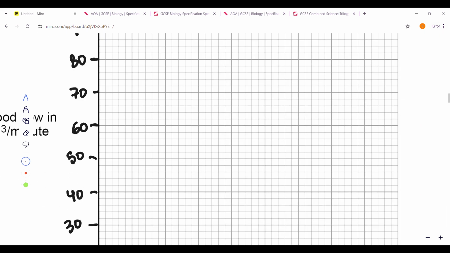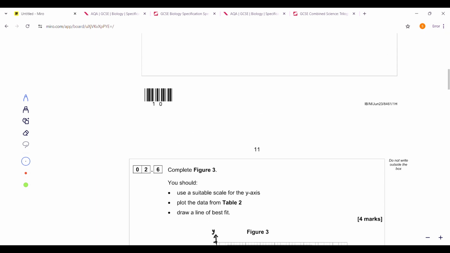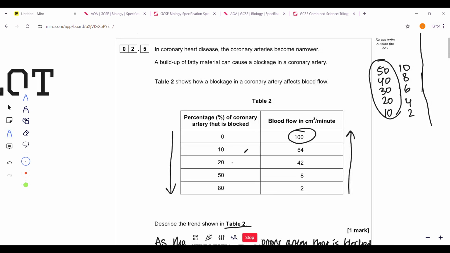And then the thing that we have to do is go ahead and plot these. So go up to your data set. The way that I would suggest you do this, again, keep it simple, straightforward. Once you do the first set, you could even annotate your question. You could make just a little tick, just to make sure that you've done it. Okay, you've done these coordinates. Any way that you find suitable, keep it simple and keep it straightforward. So 0 and 100 will be the first one.